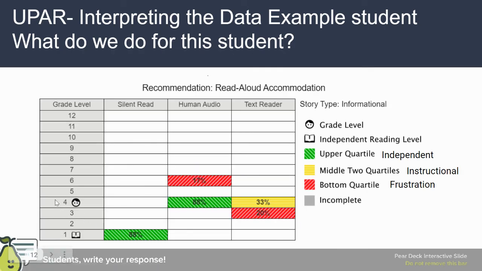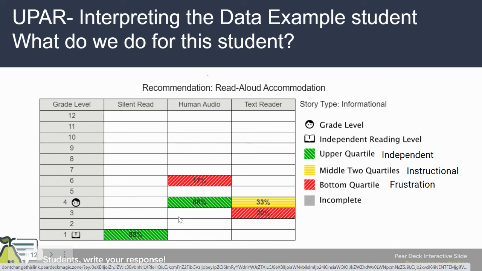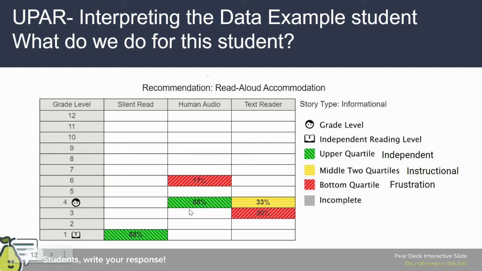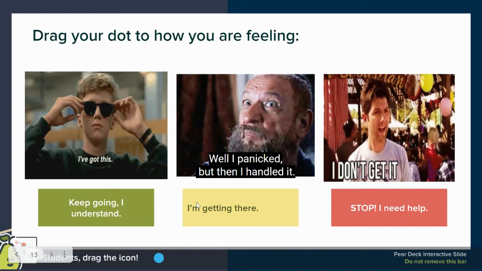This student has a bigger gap of 4th grader with a 1st grade reading level, and it shows that with a human audio reader, the student can comprehend at their grade level. So the student would benefit from that. uPar is great to use when you are thinking of accommodations for your annual reviews, because it will be very specific on what the student needs if they do have a comprehension goal and need.